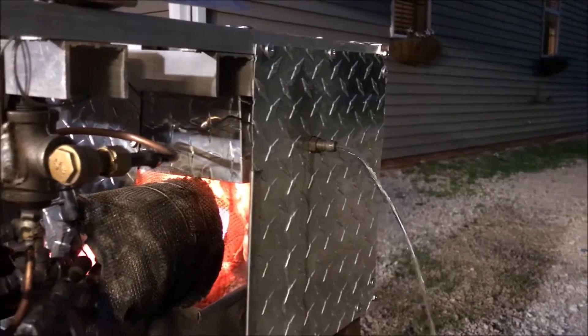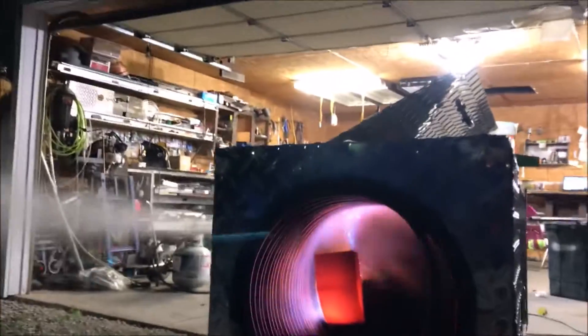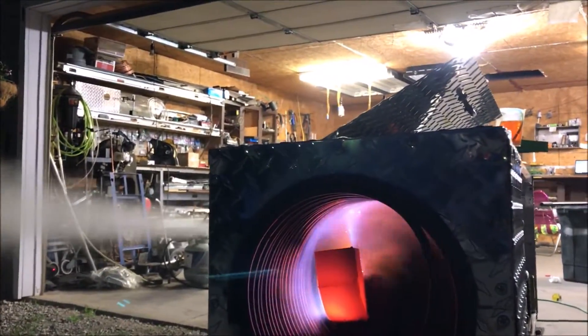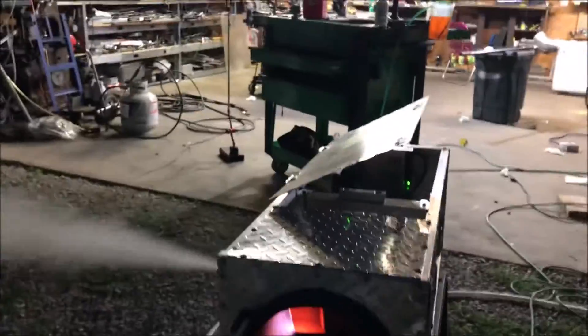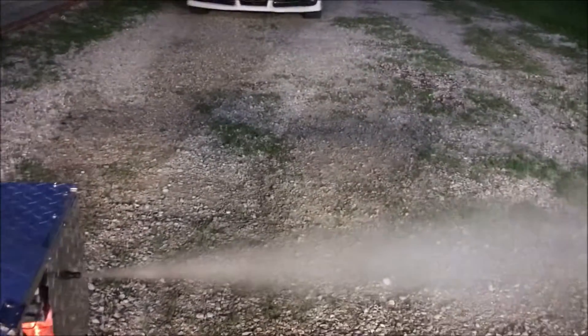Running at this rate is very good for this particular machine because of the way the preheat system is built. Running at this rate is very good for the machine as far as steam output, and it appears to be putting out the same amount of steam as when we run it very rich. I don't have my temperature set up yet — that pump is just killing me. We just blew the pump, which is actually a good sign — that means we're well over 200 PSI.